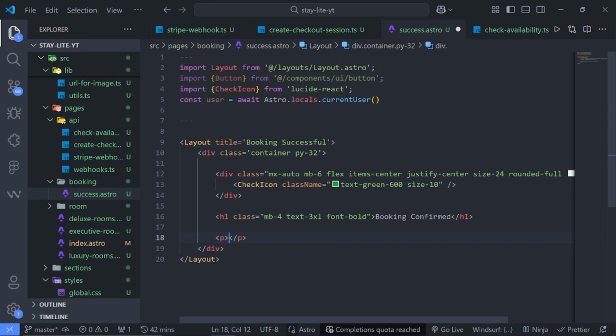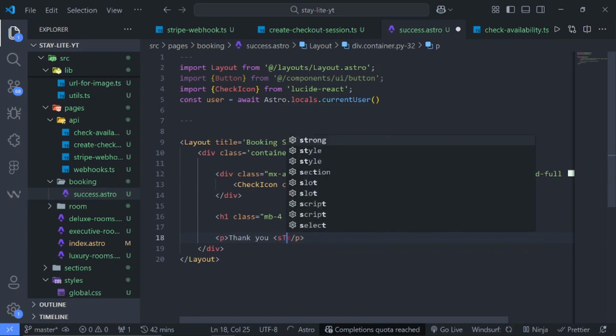So we can say thank you. And the cool thing about this is that since we now have access to the user data, we can just pass in the user's first name. So we can just say thank you, user.firstName, like so, and let's just wrap this inside a strong tag so that it will be obvious.